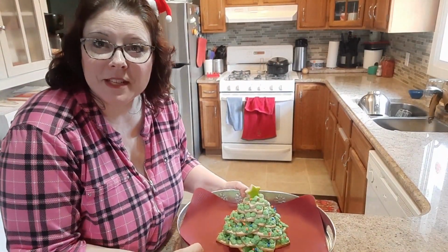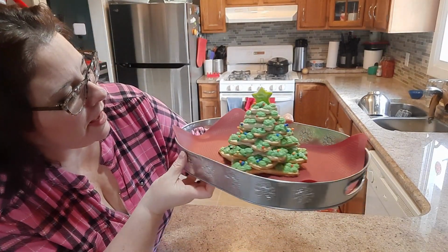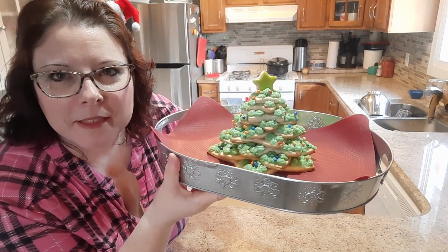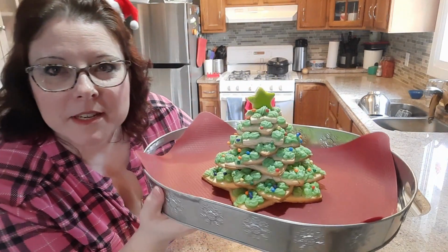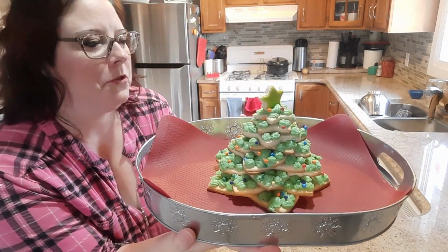Okay, so we are done decorating. I think it turned out so cute. Look at that. That's adorable. I love it. Wish the star was a little more yellow, but I think it's adorable. I think I'm definitely going to be taking one of these to my in-laws for Christmas for sure.